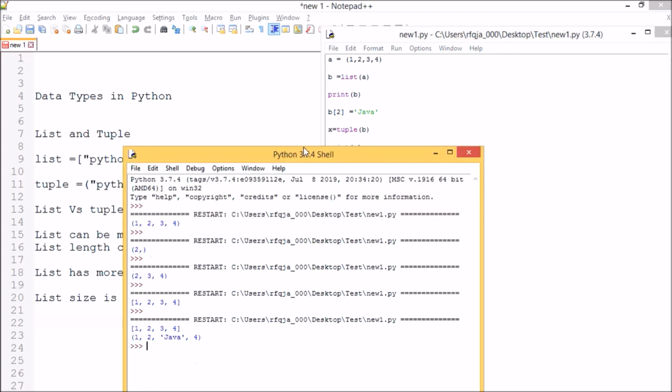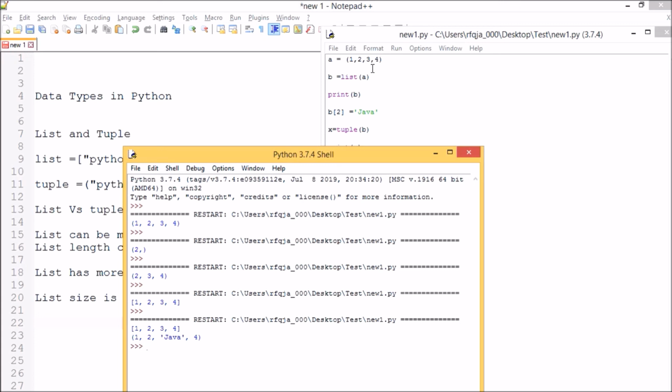So what we are doing here is first changing it to a list using the list method, and then we are inserting at index 2 with Java. 0 1 2, so after 2 we are getting Java, and then it is printing 4.